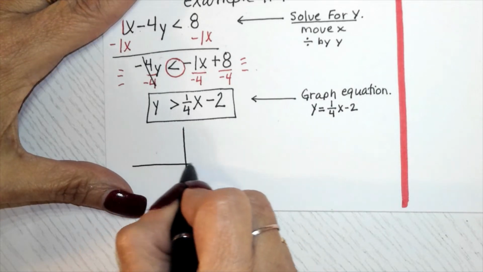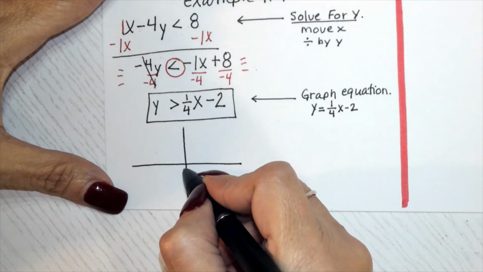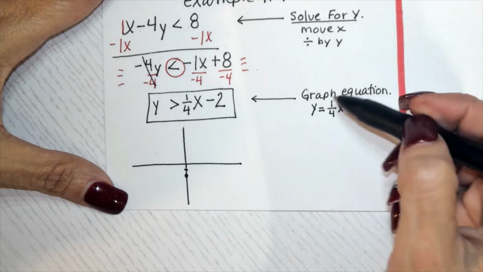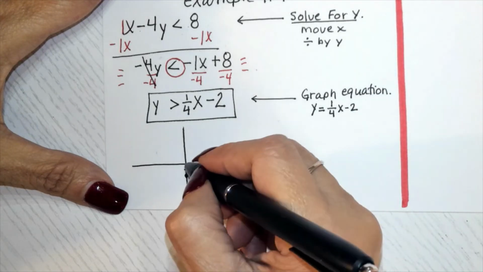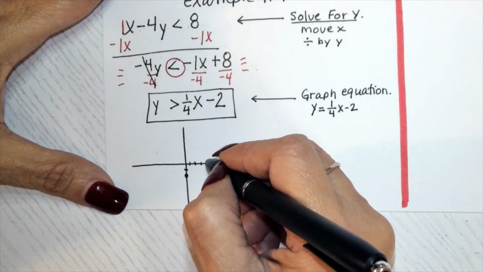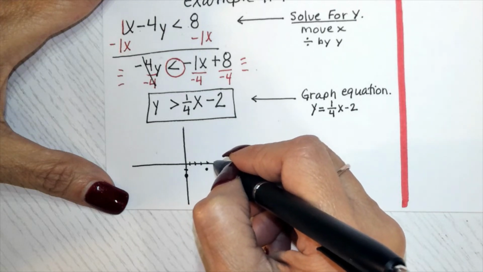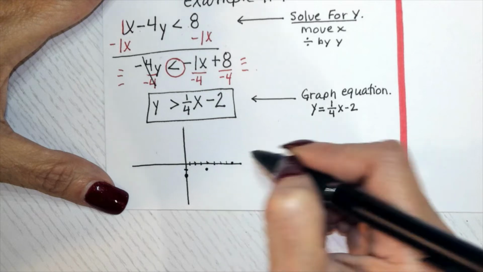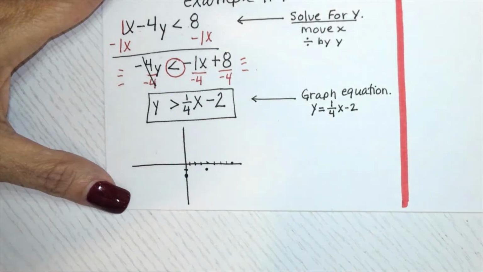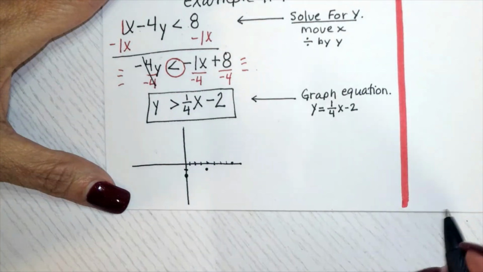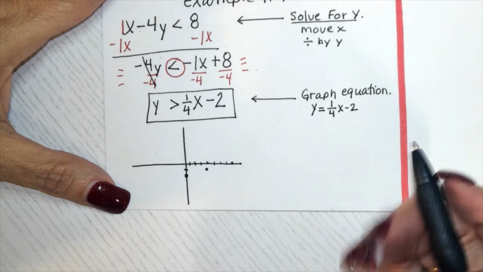And again, it's not going to be perfect. I'm going to start with negative 2. So negative 2 would be down here. The slope is rise up 1 and run over 4. Rise up 1 and run over 1, 2, 3, 4. So it'd be about right here. Rise up 1, run over 1, 2, 3, 4. Okay, so I get a couple of points on here. Now, I don't connect the lines. I definitely do not connect the lines. I just get the ordered pairs on there so I can see the line where it's forming.